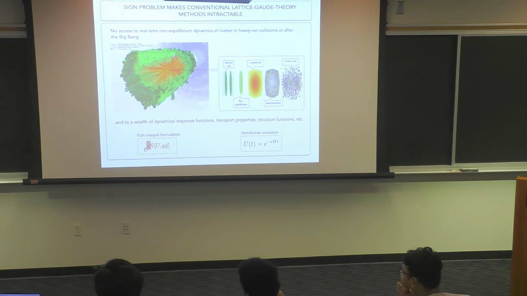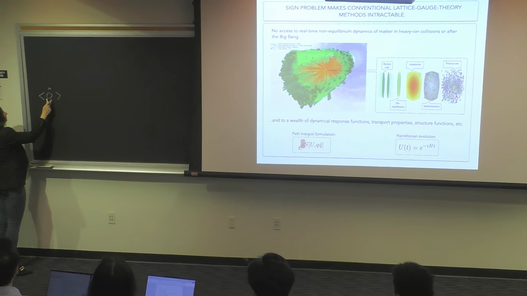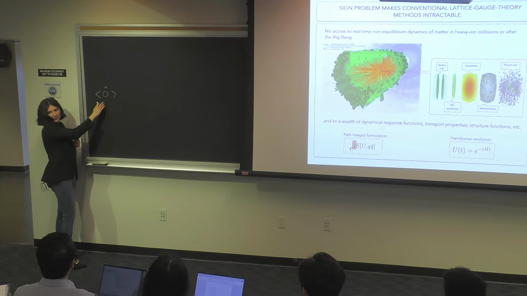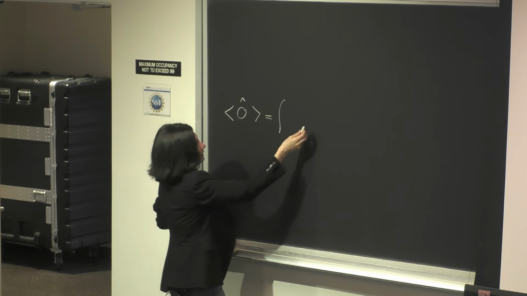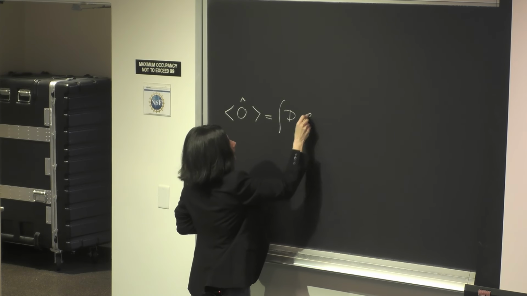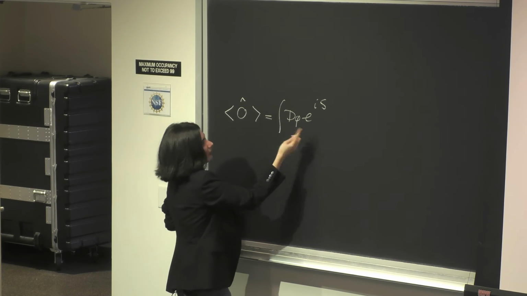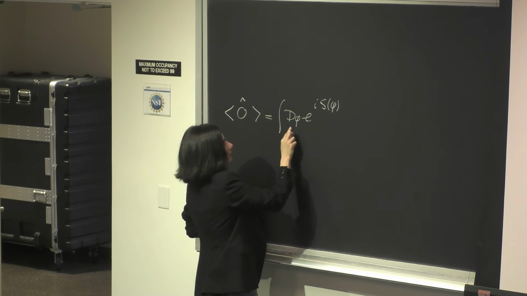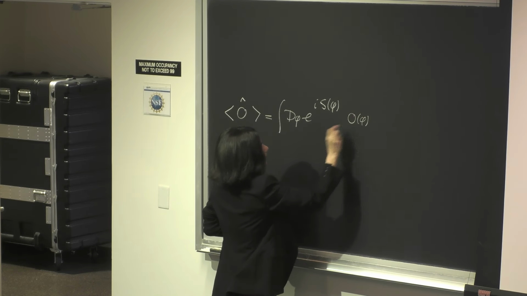So let's look at an operator expectation value. Let's say you want to look at the mass of a particle. This would be an O and O dagger, for example, a 2-point function. Let's just make it simple. In this language, this would turn into an integral over e to the iS, of, let me write this as a field phi, instead of q and q bar and mu, just like one field phi, and then this operator, which could be a function of phi itself.